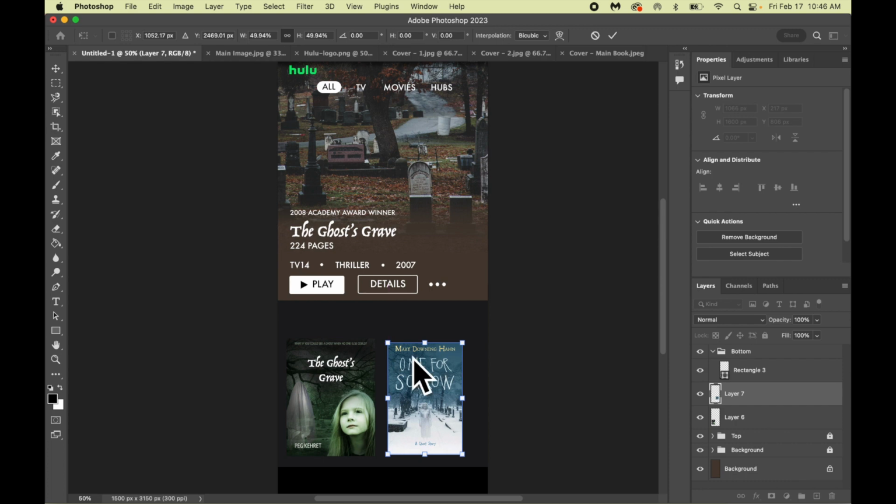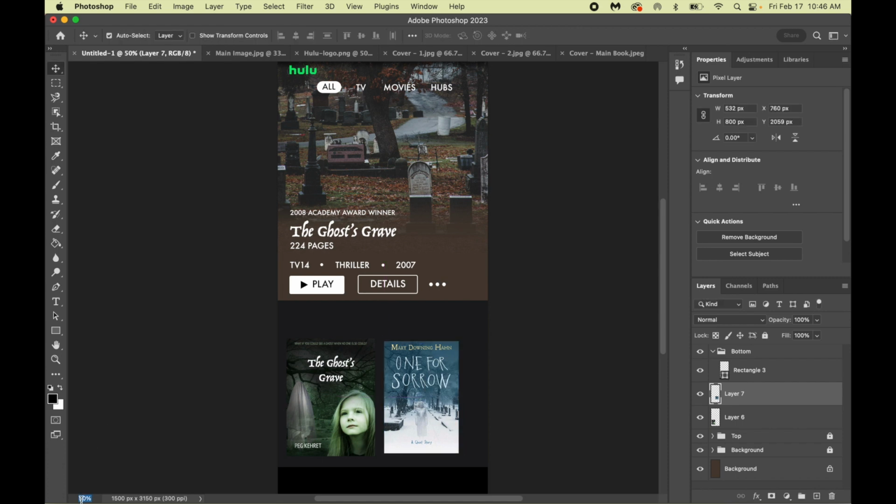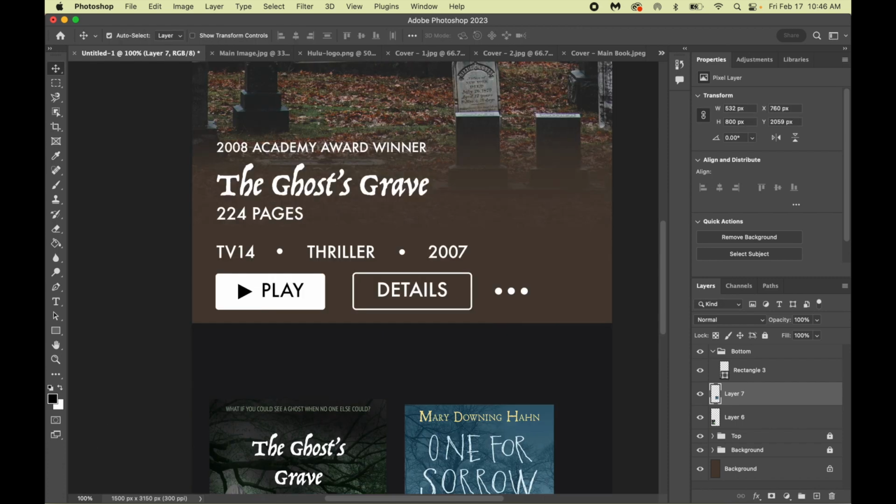Another way to do it is by looking at it, and it says right here how many pixels it is. I'm going to right click that and change that to inches, just because for some of us that's a little easier to understand. But I just want to make sure that it's roughly the same height, and if you want to zoom in a lot, you can too. We are getting to that point where I need to get a little bit closer.